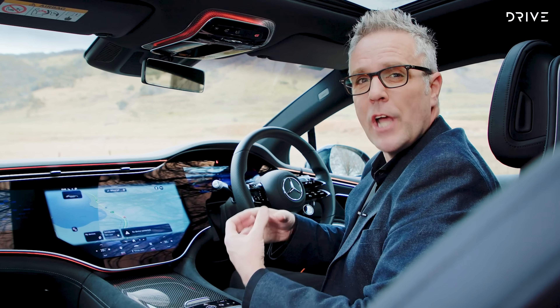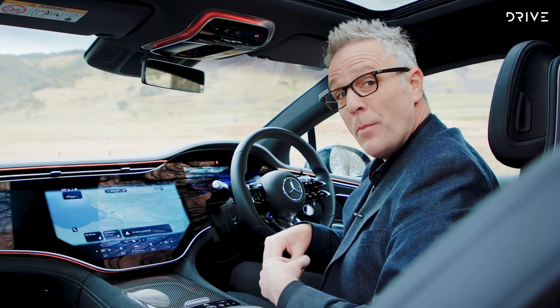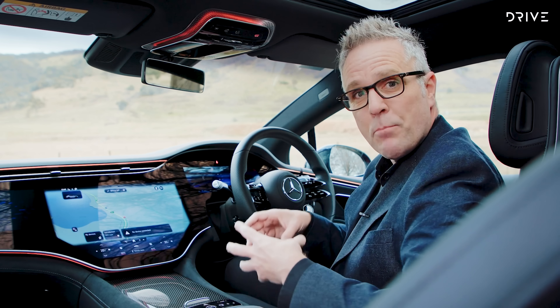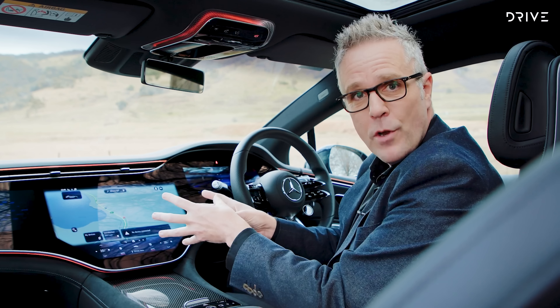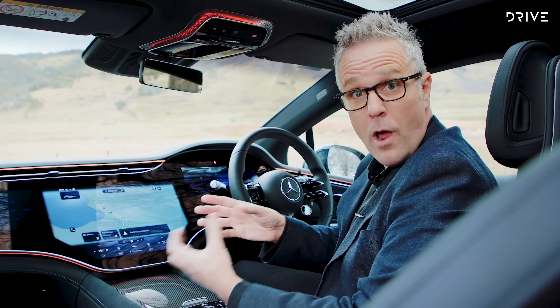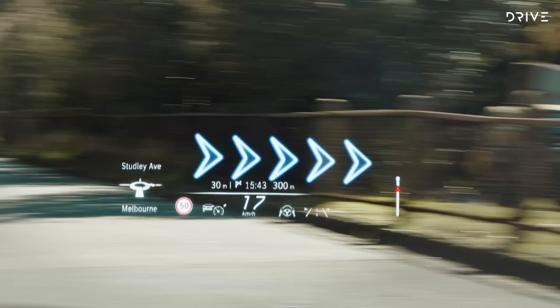You can set up and look at your music, your telephony, you can run the massage seats, and you can look at your cool AMG performance graphs that show you what's happening at the front and the rear of the car. As a new driver of this car it's really interesting to watch as you begin to learn when it's using the rear motor, when it's using the front motor, and how it's recouping energy under gliding and braking. You've got voice control, you've got Mercedes Me telemetry integration. It basically is an iPad within the car that controls everything. We will get one of these in for a longer period of time and spend more time exploring all the functions of the new MBUX hyperscreen.